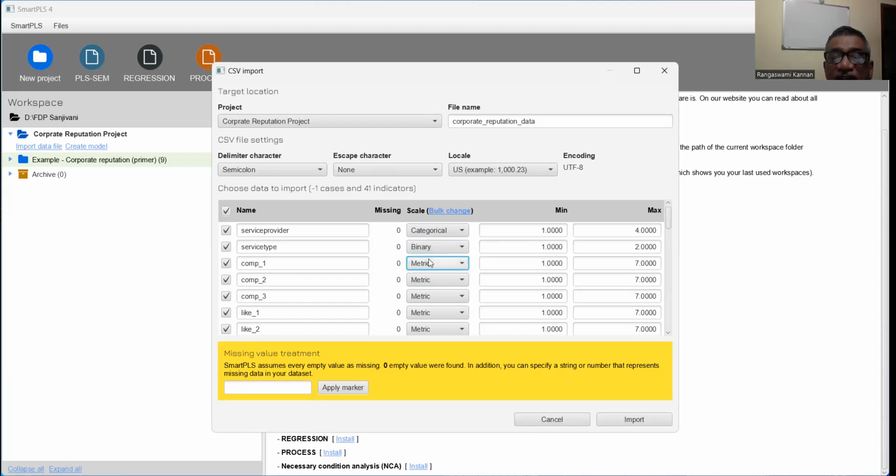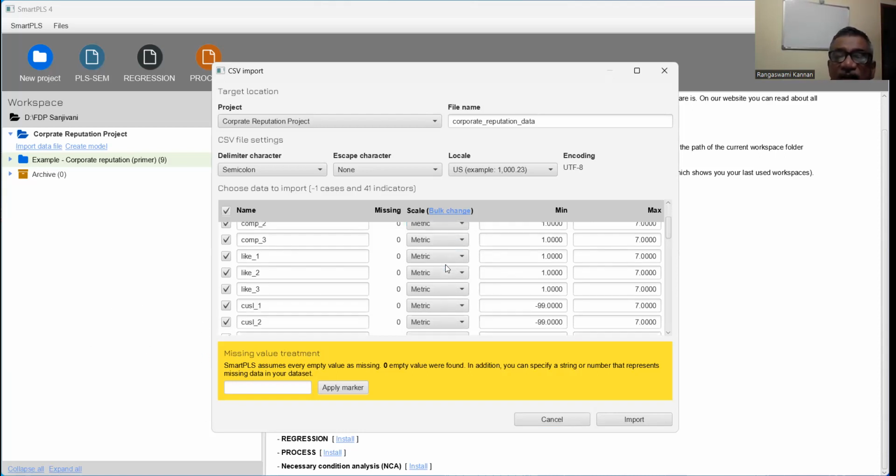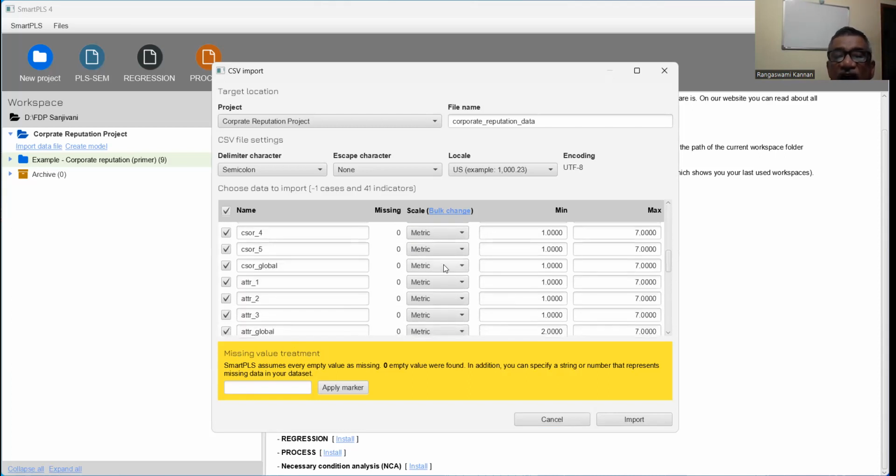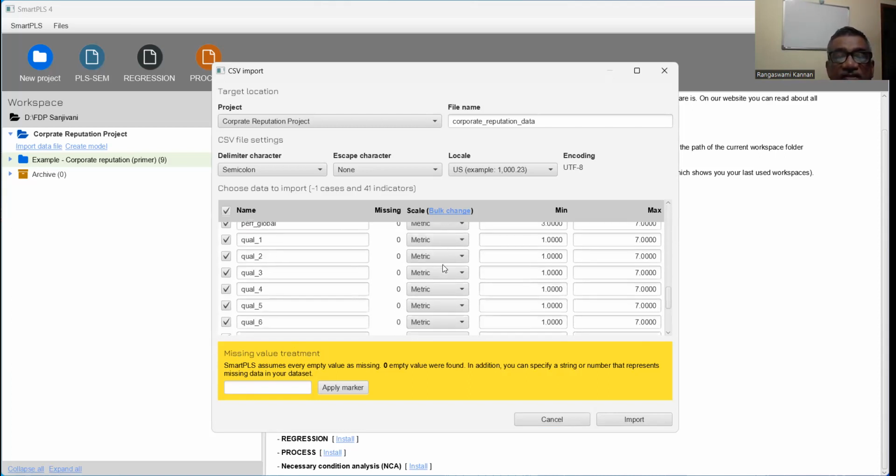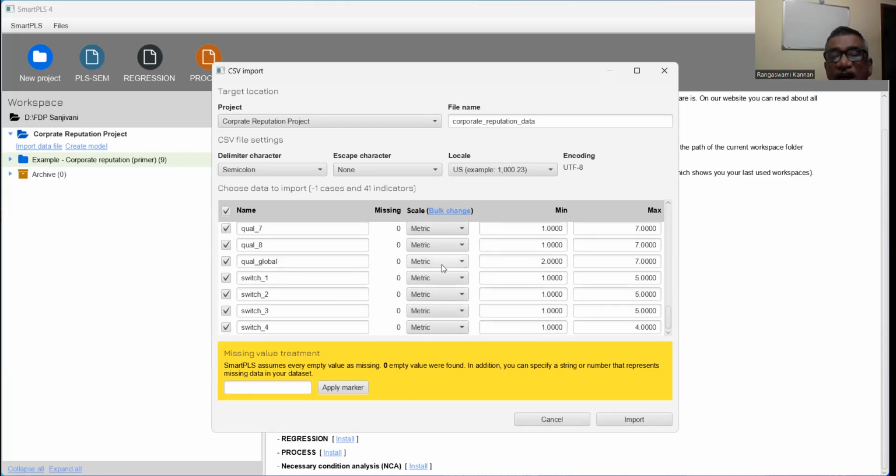But as the sample size increases, and you have a 7-point scale, you can always say that, okay, we can consider it to be a metric. Again, you have literature on that to find out, and then you can justify that to be a scalar. Anyway, I'm taking it as default, whatever is given: metric, metric, metric, metric, metric, and so on. Further down, I think this is categorical. Anyway, I'll check it later on.